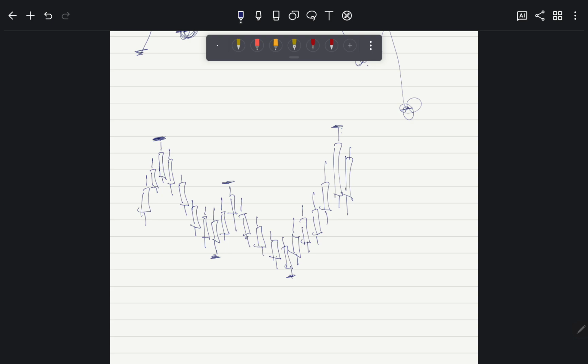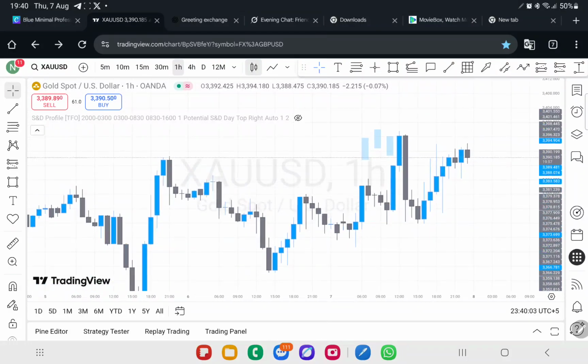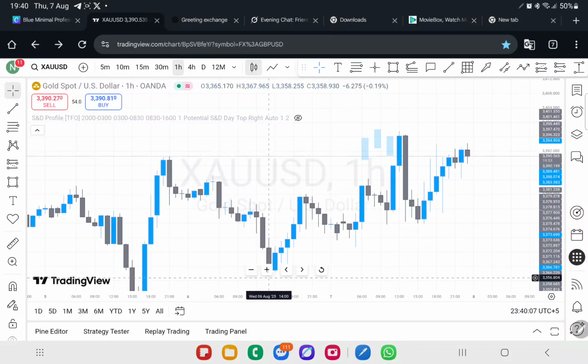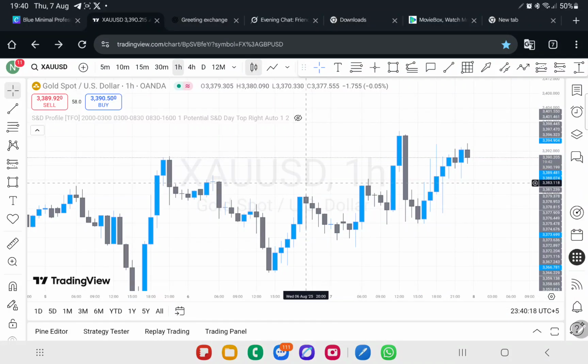The assignment you will do now is you download TradingView or MT5, any of them. Then you do a screenshot. Once you do the screenshot, you mark out on the screenshot. If you're using TradingView, you can easily use the tools there. You just label them and then screenshot. The phone is supposed to do it. Just like here, you can just come here, mark it, mark it. Whatever way you use to mark it, you just mark it, showing me the swing highs and lows. Then after that, you will progress.